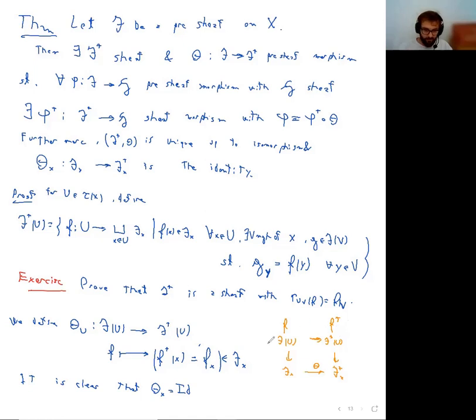When you go down, here you get f x just by definition, and here you get f x plus, but this is just f x itself. So this is the identity map. So this was the furthermore, definitely not the most important part.